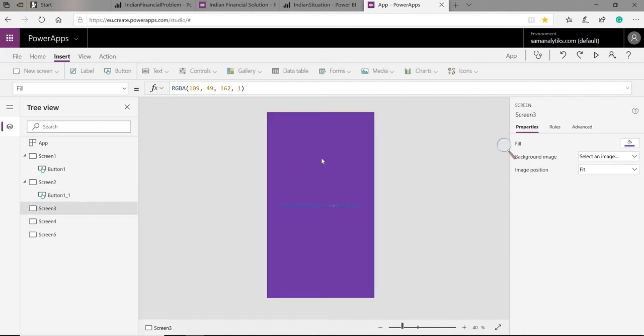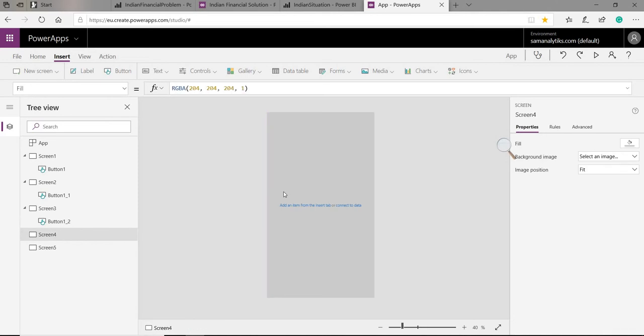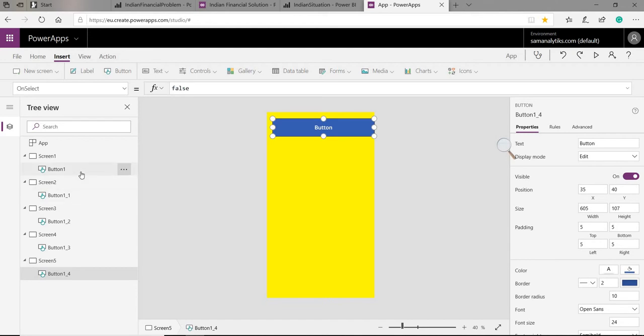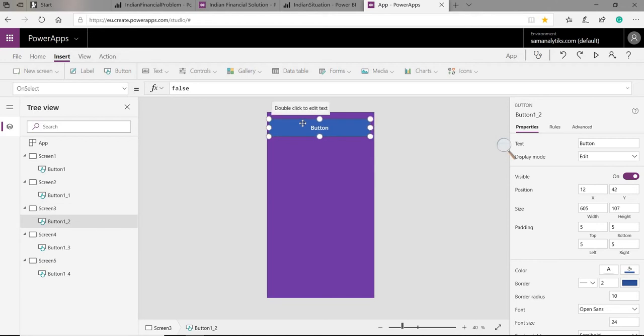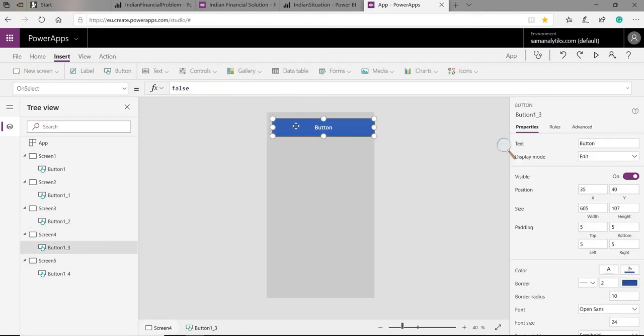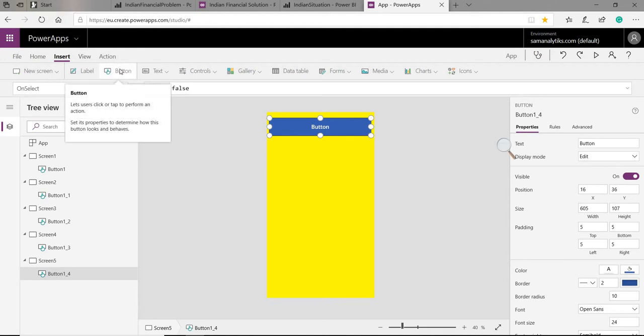Similarly, I will take this up in here, paste it here as well, and I can paste it up in here, and I can paste it up in here as well. So my buttons are all being pasted, and I need not go to each button and click and drag or resize each time. I can simply manage at one single glance. There will be a little bit of a problem that will come up, but that won't be as big as taking each button like command, and tapping and performing the action each time with the help of each of this screen.